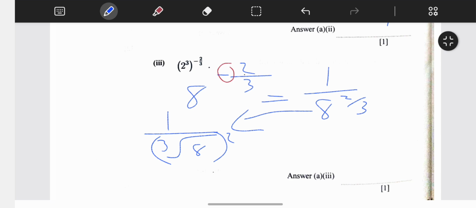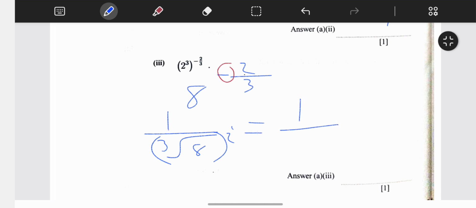index 2. So let me just rub this off so that there is going to be more space. So we're going to simplify to 1 over the cube root of 8. We are just trying to say a number we have to multiply 3 times to get 8, and that number is equal to 2. So we're going to put 2, then we square 2. So 1 over 2 index 2 or 1 over 2 squared is equal to 1 over 4.